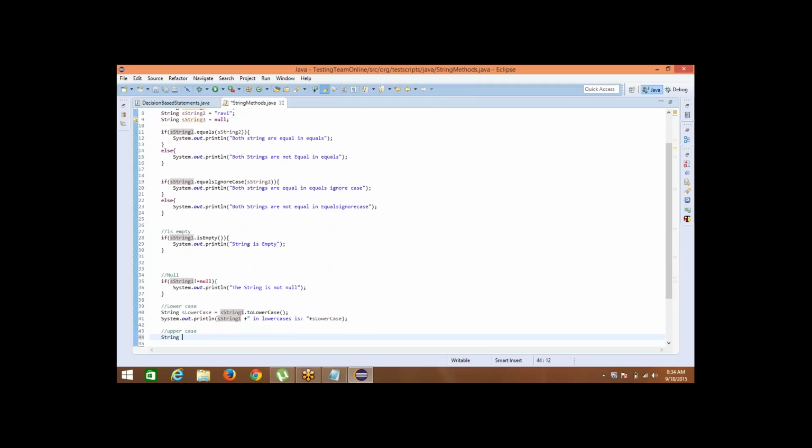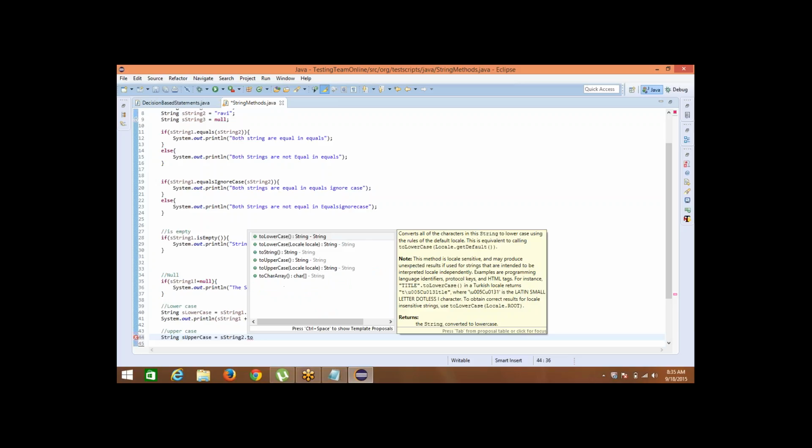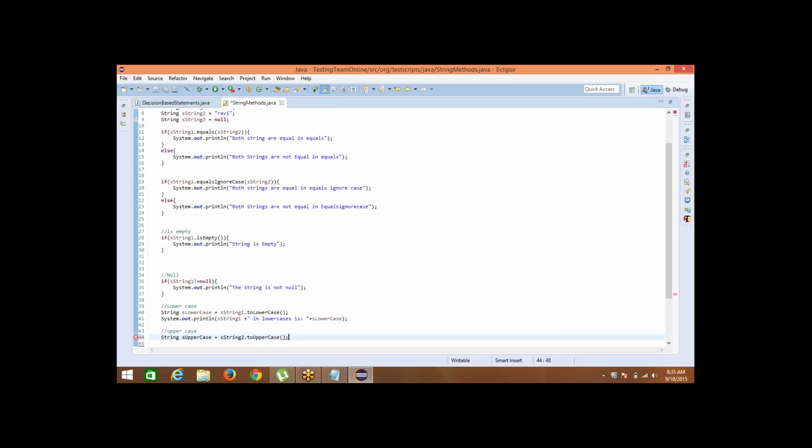Create a variable so that it will go to that variable, because we need not change the previous variable. I would like to convert the second variable, which is in small letters, into capitals. Just take the string and use a method called toUpperCase. Whatever string is in small letters will be converted to uppercase.